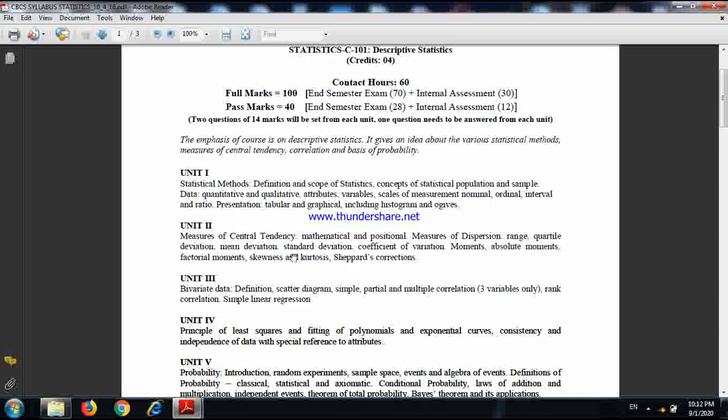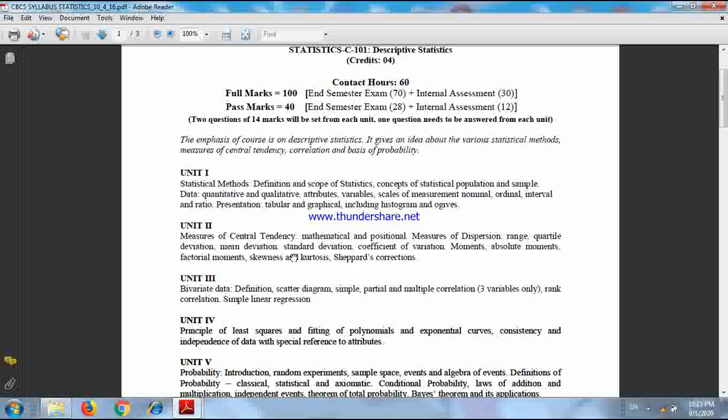And in unit 2, you have the measure of central tendencies. This is also sometimes known as the measure of location. We deal with mean, median, mode, standard deviation, etc., in this paper, and I think you have gone through these topics. Nowadays, it's there in your school level also, and definitely you had gone through these topics in mathematics in class 12, I believe.